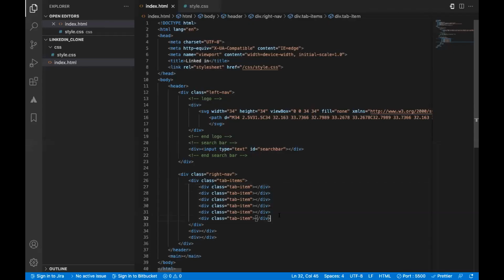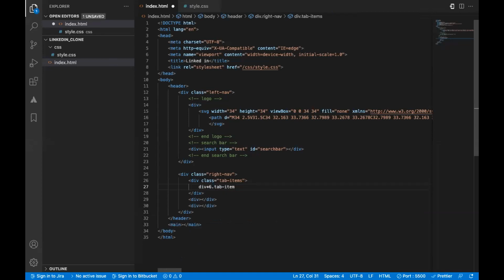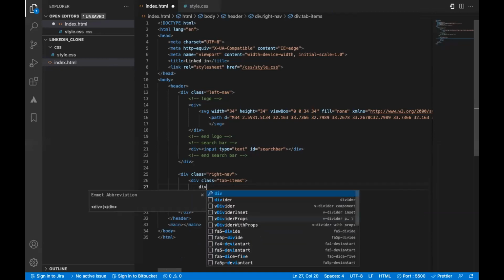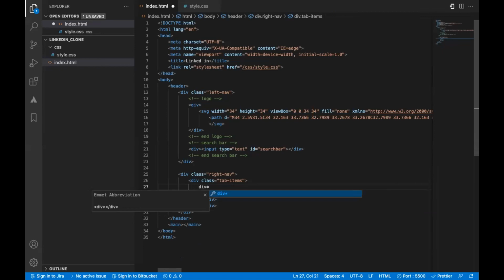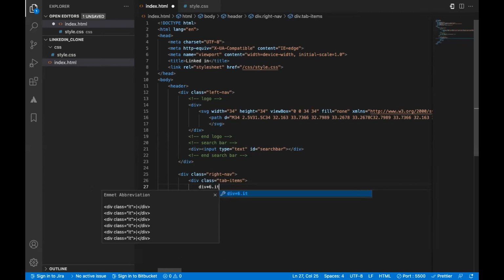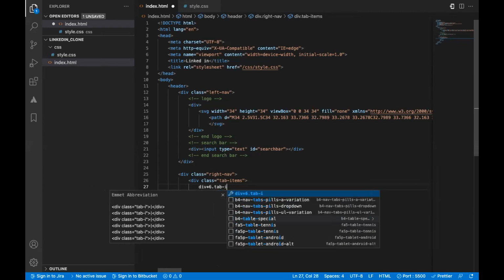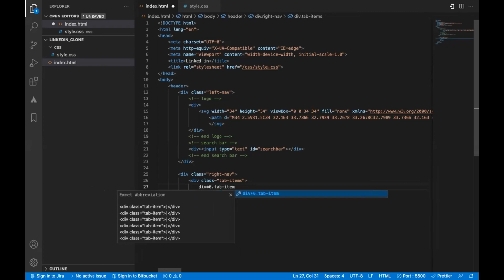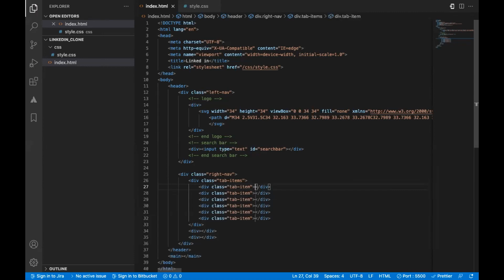Okay, Control Z. How many times do we want the div? 6 times. What class should be in those divs? We want tab dash item, not items now, item. So it will generate that for us. That's another trick we'll be using a lot for repetitive stuff. Yeah, it is interesting.